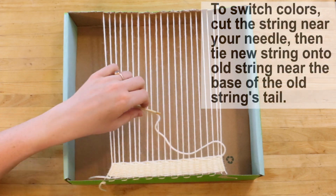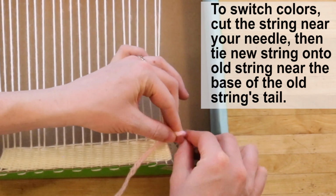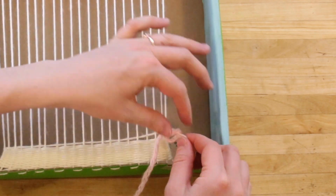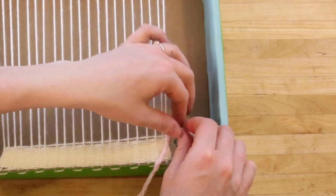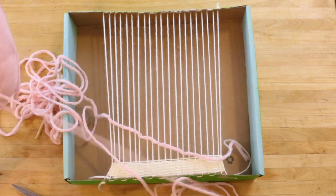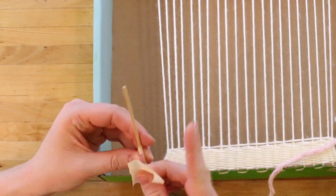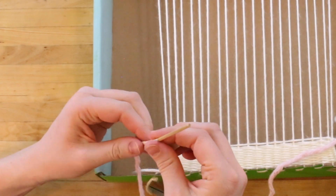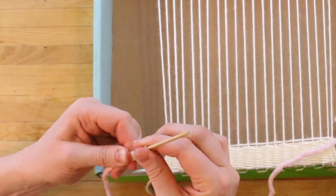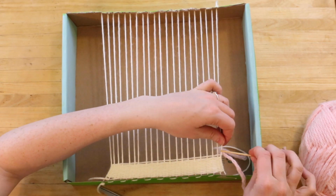If you run out of yarn or simply want to switch colors, cut the string near your needle, then tie a new string onto the old string near the base of the old string's tail, like this. Then measure out how much you want of the new yarn, cut it, and then attach it to your needle. Then simply continue weaving on as you did before.